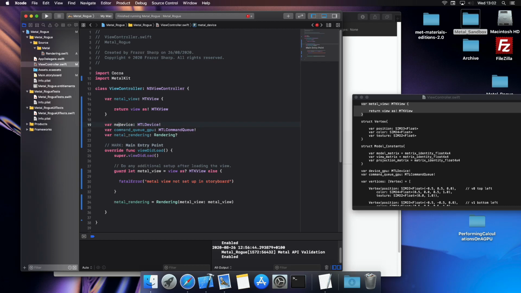Alright. Change its name, because that's what I'm after. I want the graphics processing unit. Command Q. GPU, yeah.